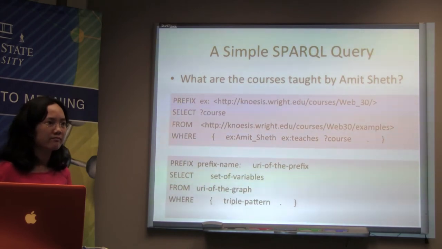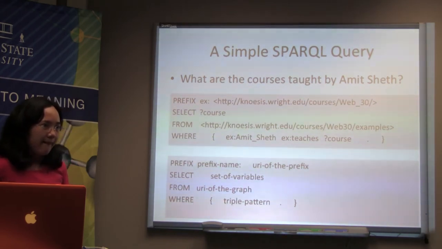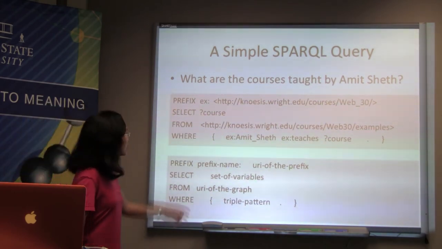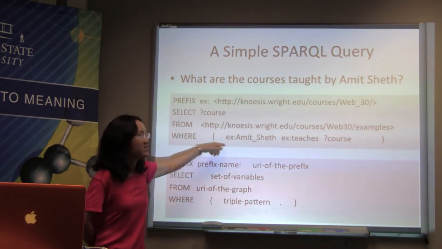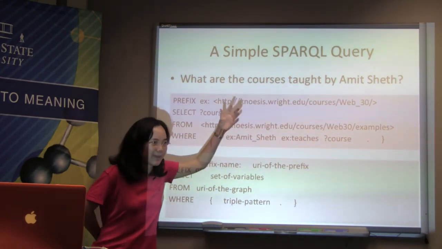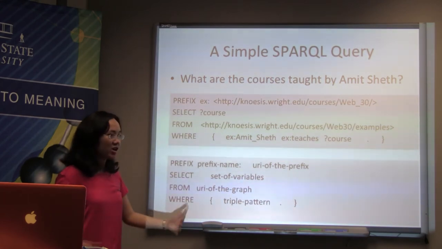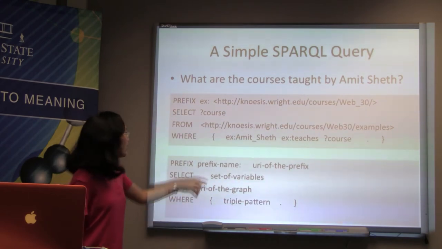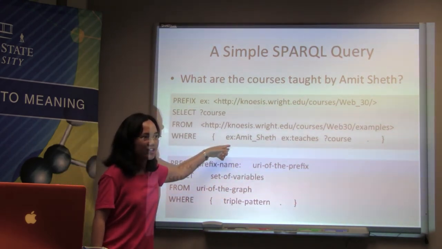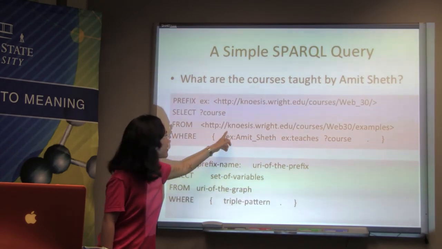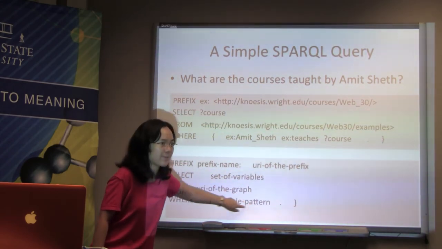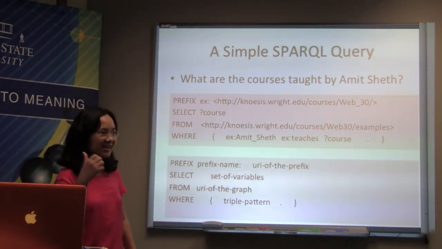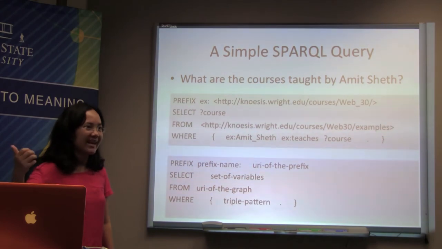If you want even the course timings, then should we include the timings in the where clause? Yes. This is a very basic triple pattern saying that Doubleshed teaches some course. If you want to say that the course is offered in, say, the fall of 2014, you specify additional triple patterns here, separated by a dot. But we will go over that in the next example.